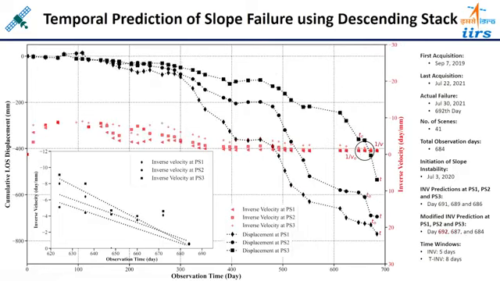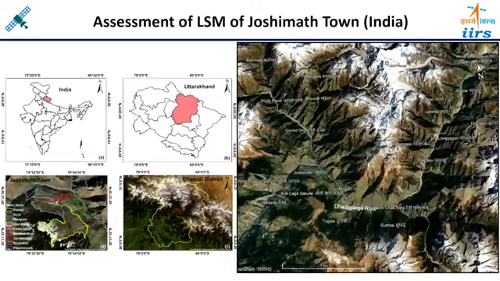Similar analysis was carried out using the descending data sets also. So by this way we can say the time series deformation analysis is useful for slope failure or slope stability checking also, because with the help of this behavior itself you can understand whether a landslide can happen over a particular region or not. If the displacement is continuously increasing, it means the slope will fail and there will be one day where the landslide will happen. Okay.